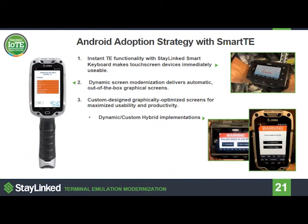Finally, the third step is go full graphics, right? And in my opinion, the best approach to this is actually sort of a hybrid. There are only so many screens that have truly high graphic value. There's an illustration of one of them on the screen there, this big warning message. That gives great return on investment when you modernize those screens. Those screens used to look like DOS screens saying, warning, do you want to sign out? But you can do all sorts of stuff when you go full graphics, not the least of which is training. If you go from an app where there were 56 buttons you could hit to screw the app up, to all of a sudden just having two buttons on the screen, one that moves them forward and one that moves them back, that's a huge productivity gain. That's an incredibly simple training curve.